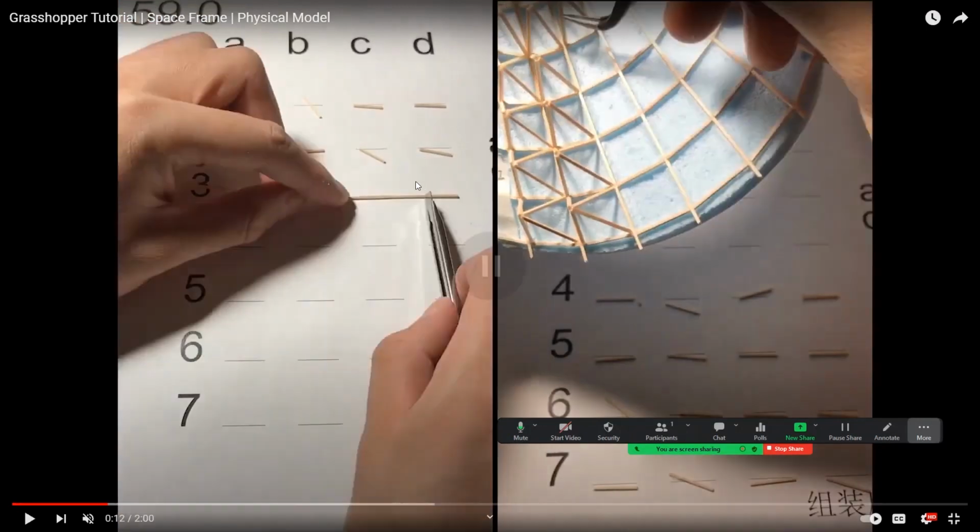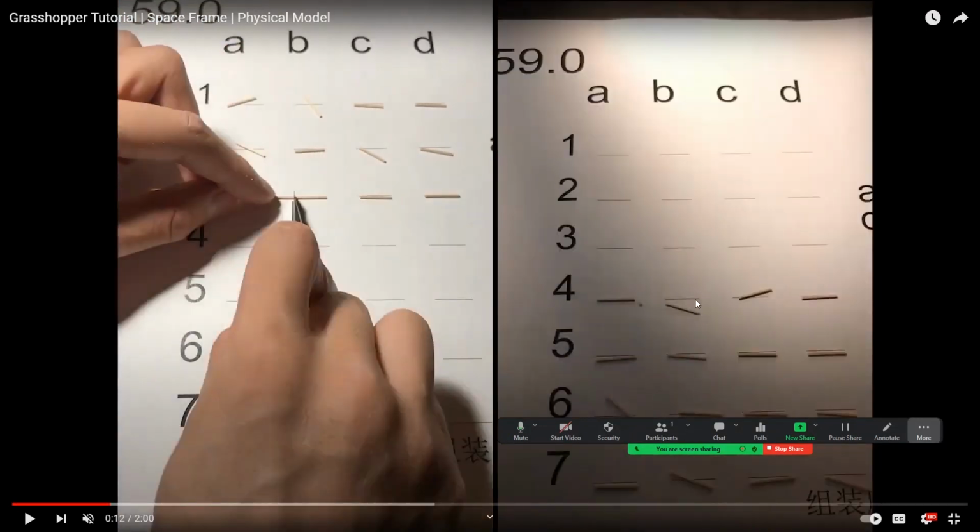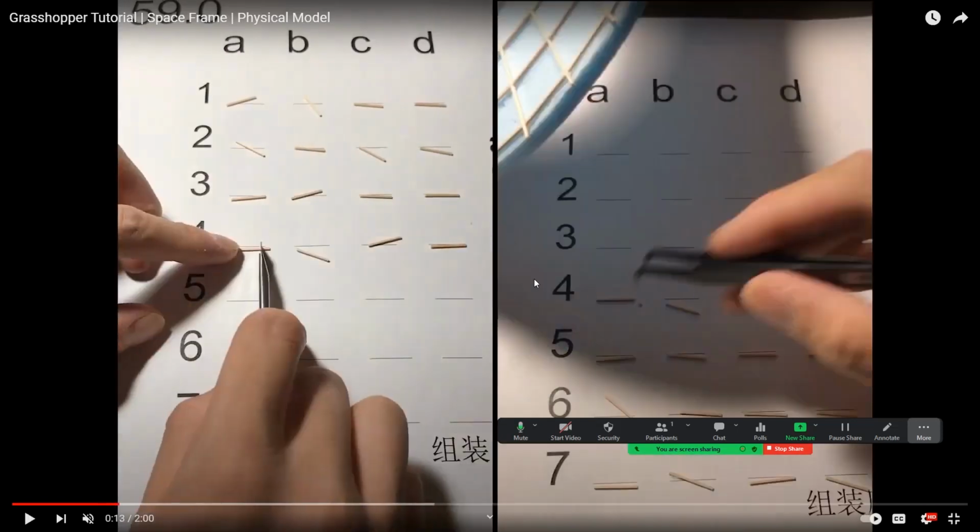And then the thing that I'm making right now are the web members, right? There are thousands of them for my model, and it was very tedious to build those. Because we don't have templates in the CNC model for those web members, I made those templates for myself. So today we're going to talk about how to build those templates for the diagonal webs or the diagonal members, right? Top chord, bottom chord, and the web members are the three main components for any space frame model in the world.